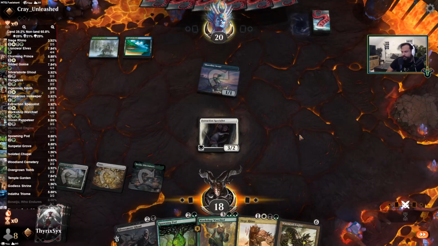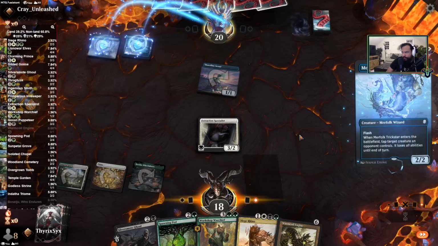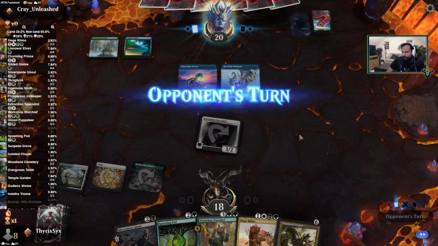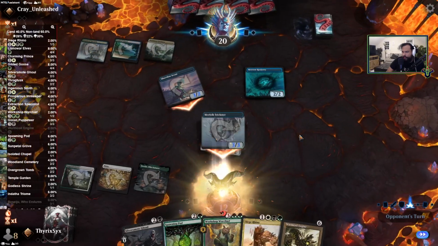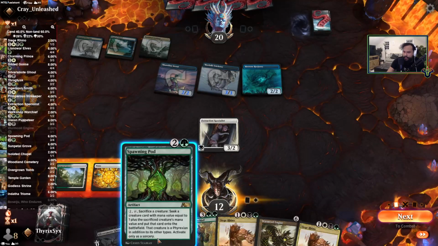Now, my opponent is deep in the tank. Okay, they didn't counter Extraction Specialist. I assume we're going to see a Flash Merfolk, though, right? The one next to the boat. Oh, Trickster, okay. Now, I would love to get my 4th land. Ow. Painful. I didn't get my 4th land. That is an issue.